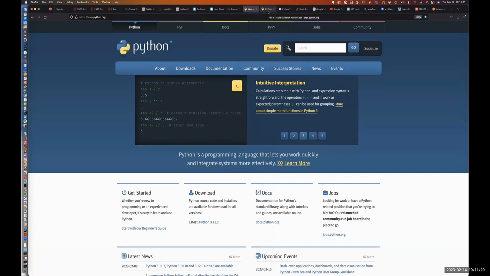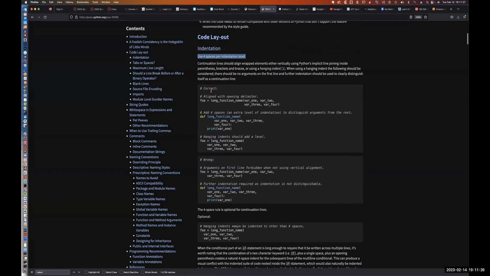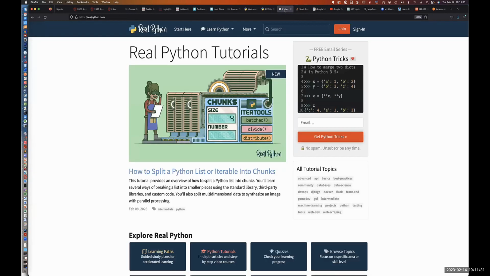Again, just recapping some things. The Python enhancement proposal, we looked at number 8, PEP 8, which talks about the 4 spaces for indentation. Now, a really good support, and if you're looking at doing Python long-term, and even for this course, this is definitely one to bookmark: realpython.com, right? And they have some really amazing tutorials in here.